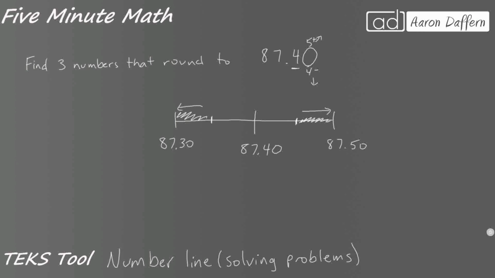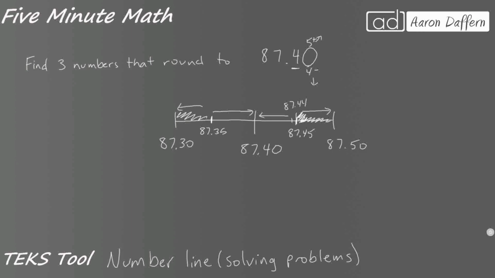50 hundredths. So that's why we need to go to the hundredths place, because we can label these as 87.35, right? Because 35 comes between 30 and 40, and then 87.45. Now know that 87.35 rounds up, but so does 87.45, so this is gone. So really we're looking at 87.44, and we can go into the thousands if we need to, and that's going to round down.